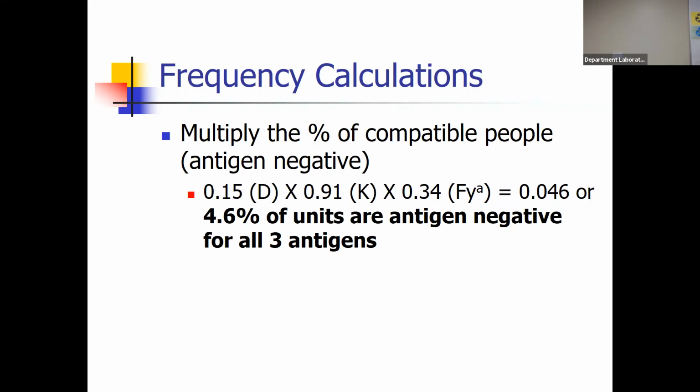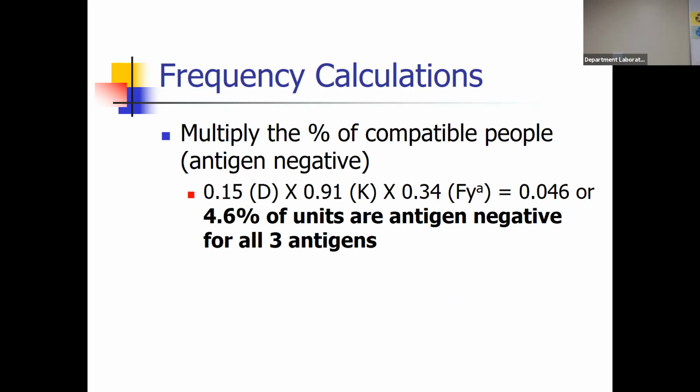Okay. And then it gets more complex too. Usually you have to look at the wording of the calculation. So it will tell you to consider ABO. It will tell you to consider ethnicity. So if you're looking at the white population, the percent of antigen frequency, or the black population. So it can get very specific. All right, so just make sure you pay attention to the wording of your question.